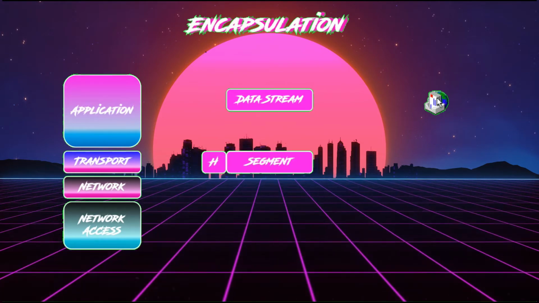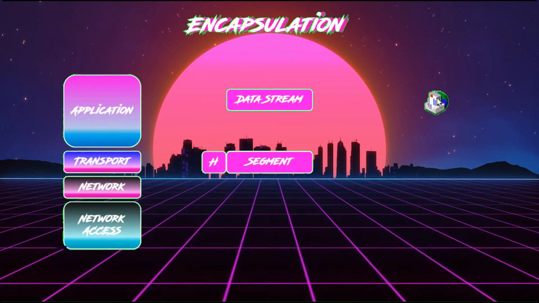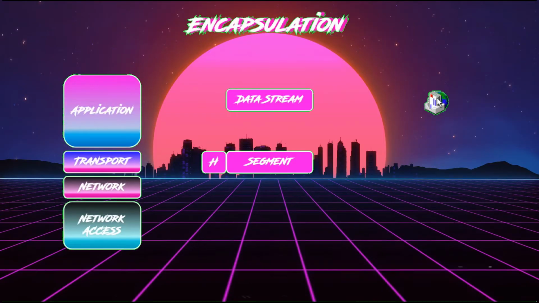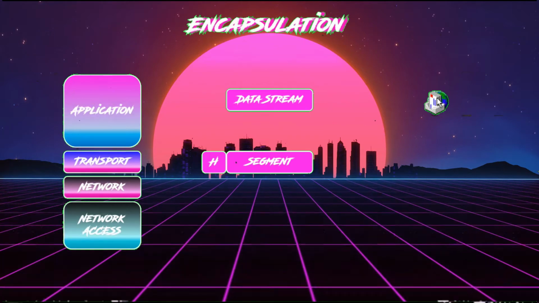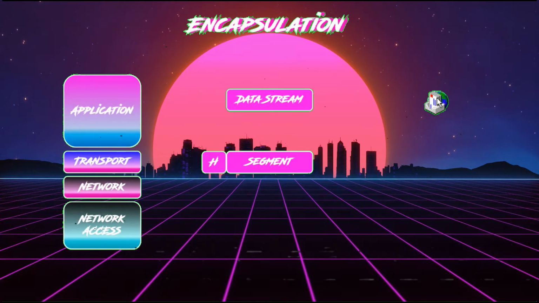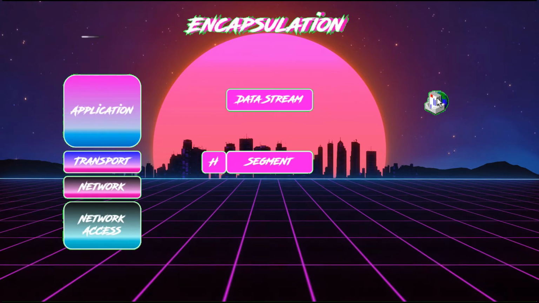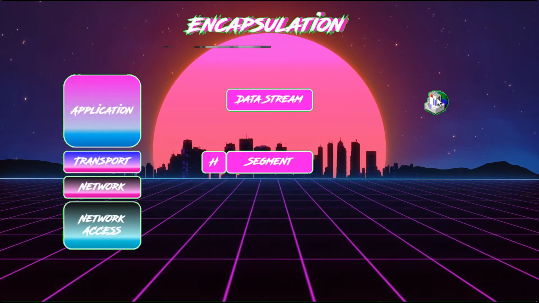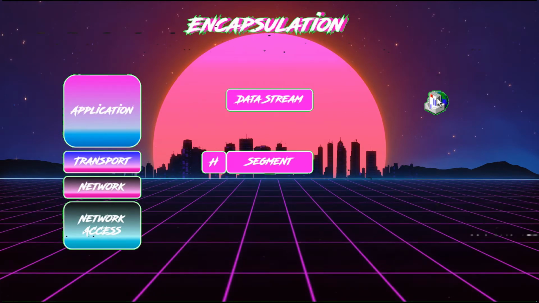Once this email has been successfully broken down, a header is added to each piece of the email, containing all the information to help put it back together at the other end. Like assembly instructions for your flat-packed generic Swedish brand furniture. With the addition of this header, this piece of data is now called a segment and is handed down onto the network or internet layer.